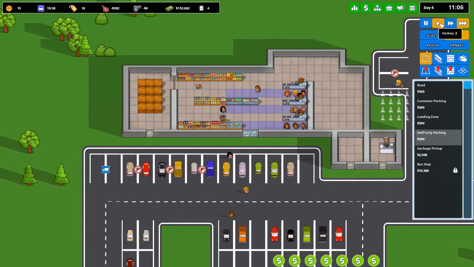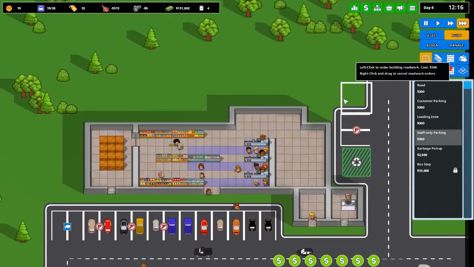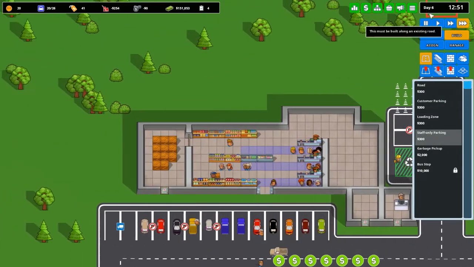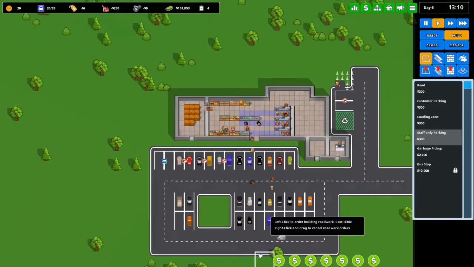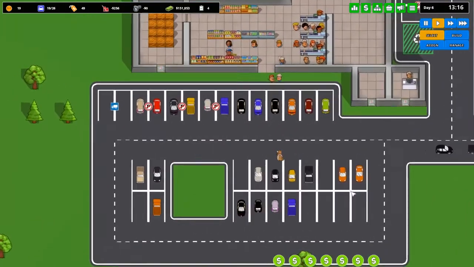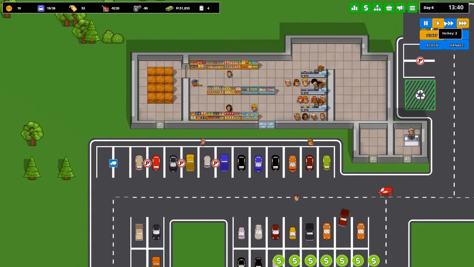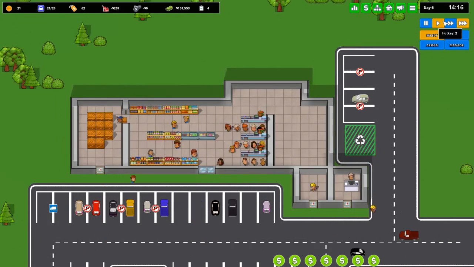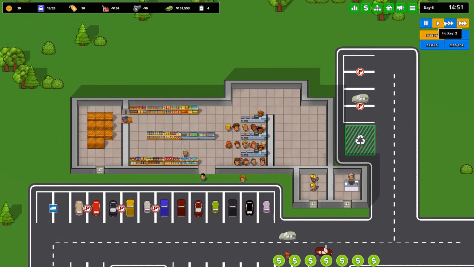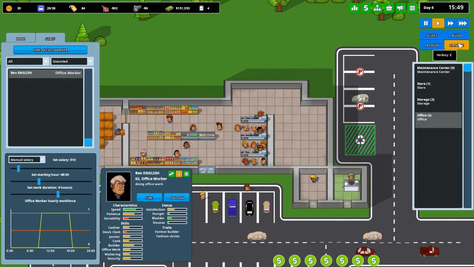This store is going pretty good. We have our little man over there. He's doing his thing, just researching stuff. Our car park's not too bad. We still have a couple empty, so that's good. And we're doing pretty good. I think we aren't failing. We've got a cute little supermarket.